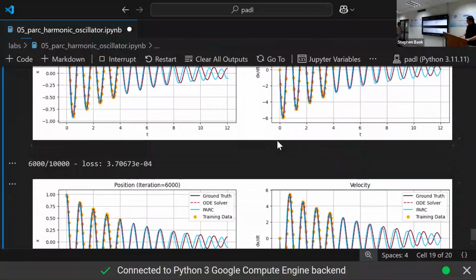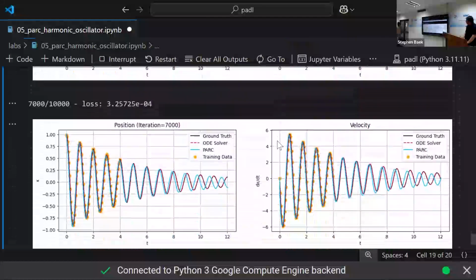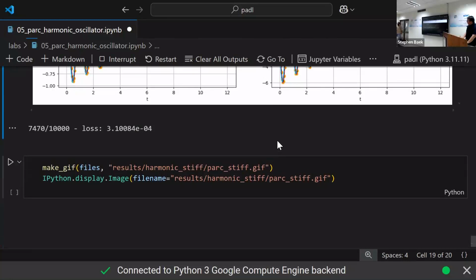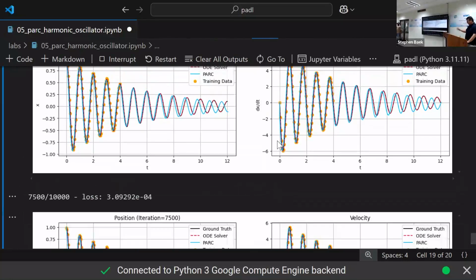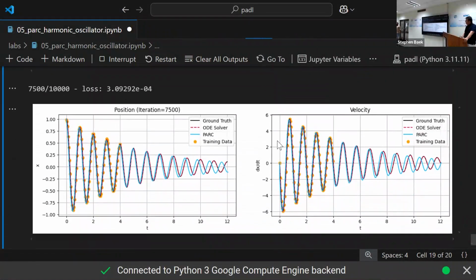It's kind of adjusting the frequency, and as we continue the training, you will see that the frequency gets adjusted back and forth, and then it'll sort of fluctuate like that. But this is kind of what to expect in case of PARC.